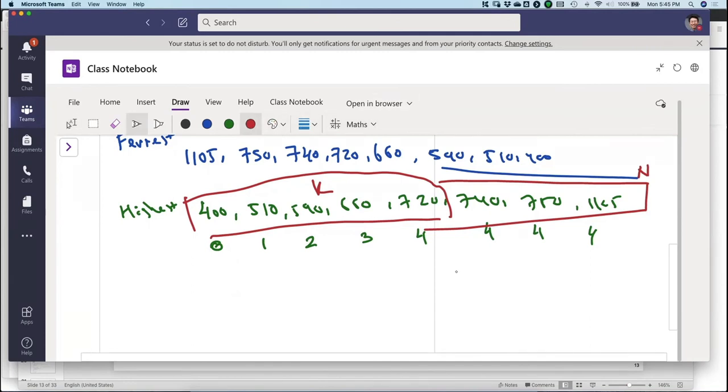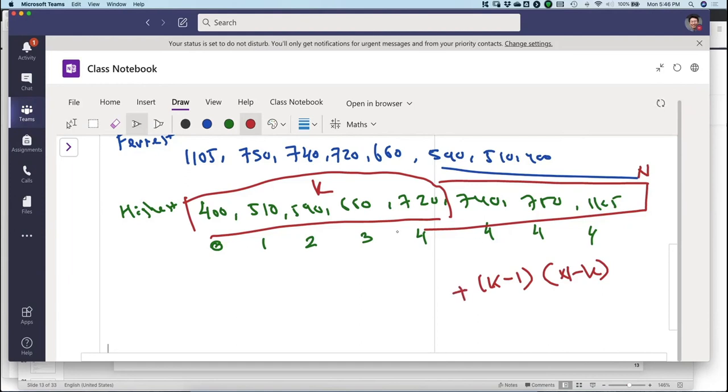Okay, so let's work out the simpler ones first, right? So we know that towards the tail end, we're going to replace everything that is already in the list. Which means that for each of these numbers, I'm going to have k minus 1 shifts, right? Because if the size of my top list is k, then everything that comes in after that has to replace everything inside, right? So now, how many of such shifts am I going to have? Well, I'm going to have n minus k of them, because there are going to be n minus k numbers that are outside of the top k, right? And that's just the last few, right?